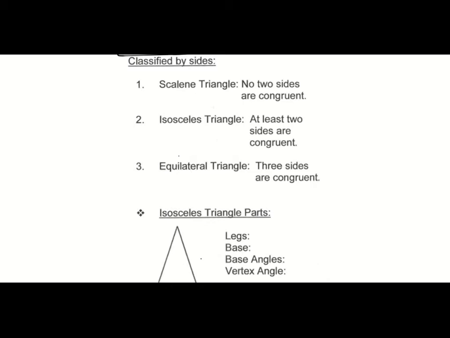And obviously a triangle always has three sides, but the first way we can classify our sides is having no sides congruent, and that is called a scalene triangle. So if we draw one off to the side, this would be an example of a scalene triangle. This side is different from this side and different from this side. The number of little tick marks on there tell me all three sides are different.